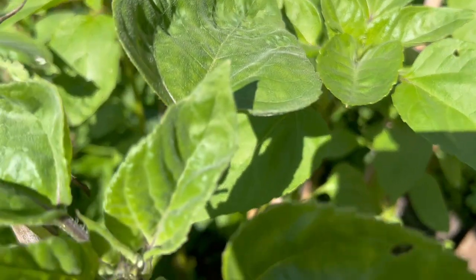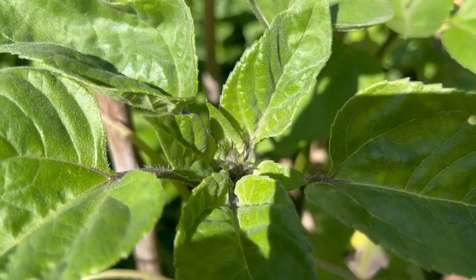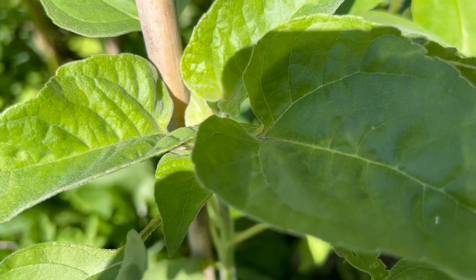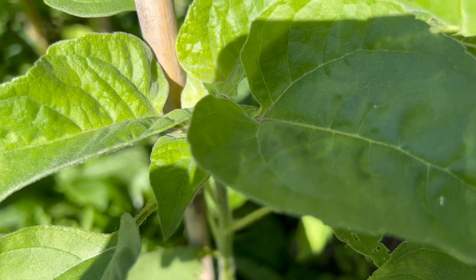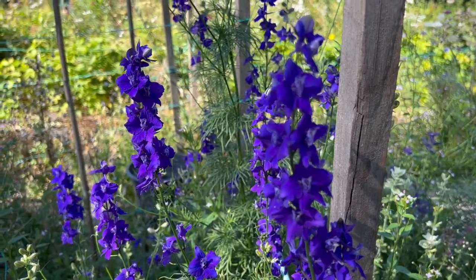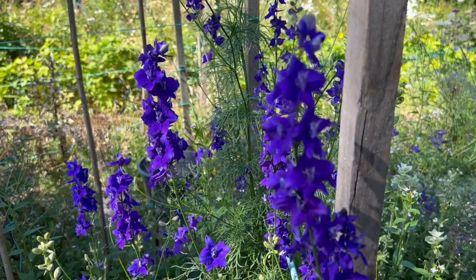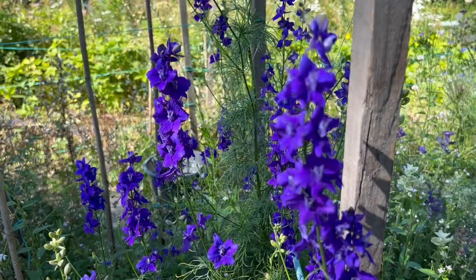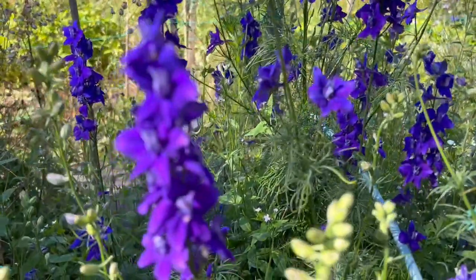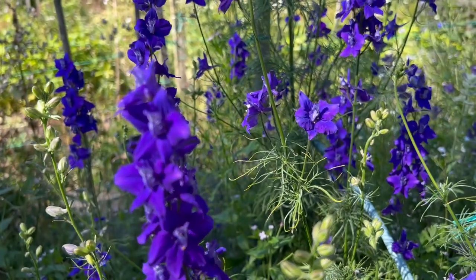Before I went away I did some succession sowing of some more sunflowers, so these ones are a few weeks behind the ones flowering now in the front garden and will give me some nice flowers in September. In the top flower patch my larkspur has flowered - it has been a little disappointing this year because I grew large volumes of larkspur and didn't get a huge number of flowers. I'm going to read up on that over the next couple of months to see if I can improve my larkspur for next year, because it's a great flower to grow - great for drying and I also use it for confetti.